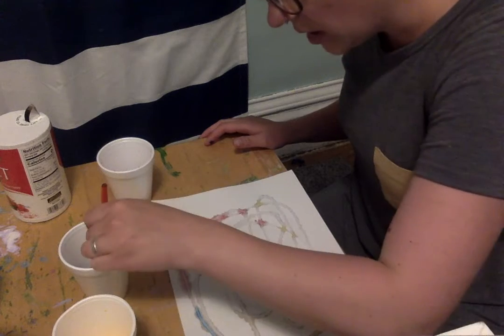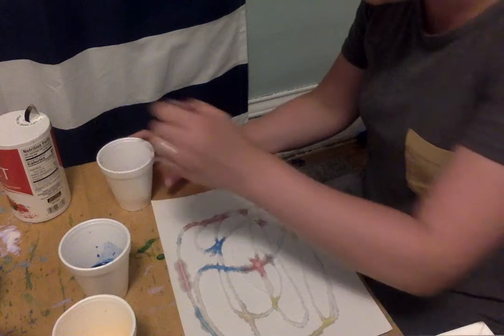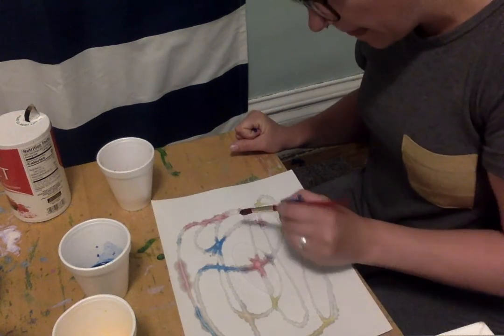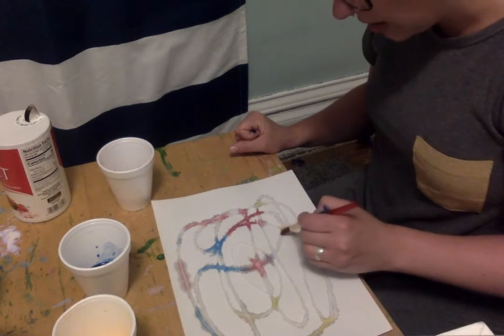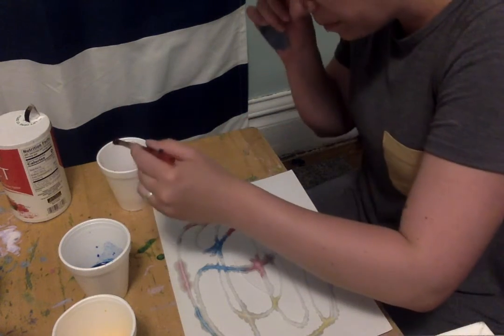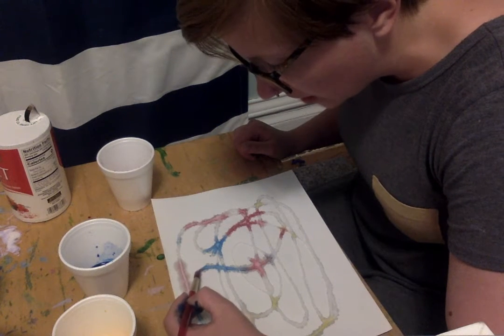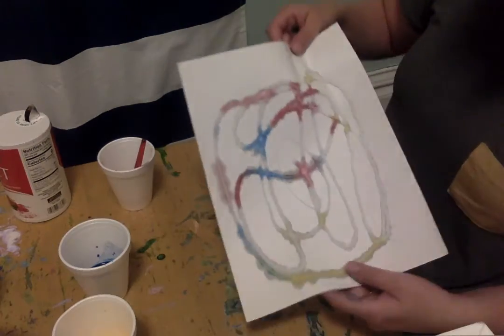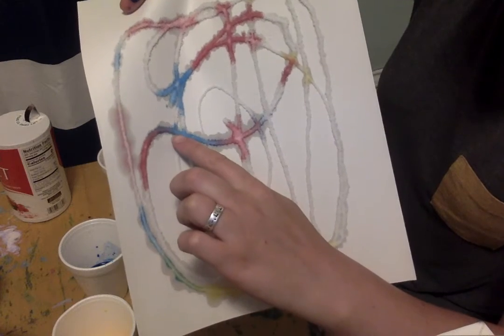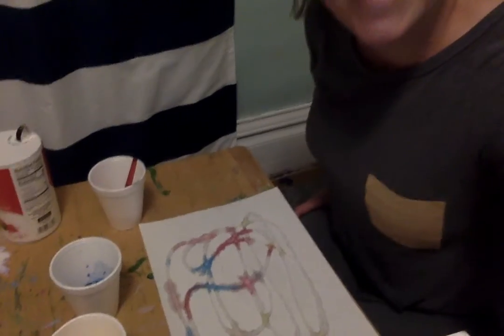So you can keep working on your project until all your glue and salt has been painted. And then maybe try again — I want to try to make purple. So I'm going to see what happens when I put red and blue next to each other. It worked! Look — see how when that red and that blue mixed together, it made purple? Keep working on that until it's all done.